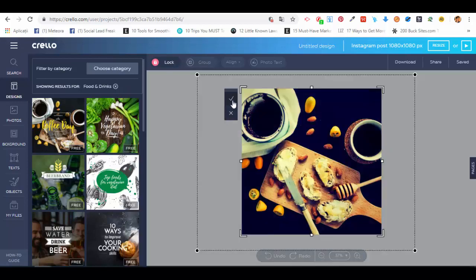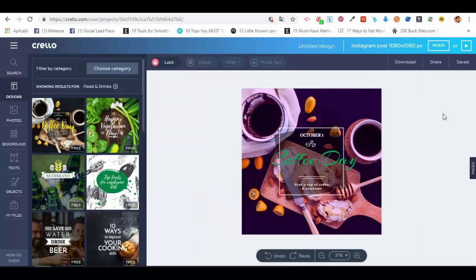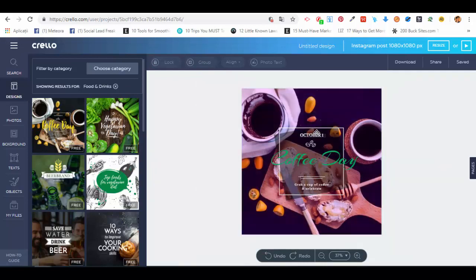Then you can crop the image if you want, okay, but we don't want to. Also transparency and the other ones that you know. This one is an extra one which basically rotates the image for you. And this is how you play around with the elements from your template. Okay, so you can change images, you can edit text, you can add new things if you want to the image. And let me show you how you can do that.